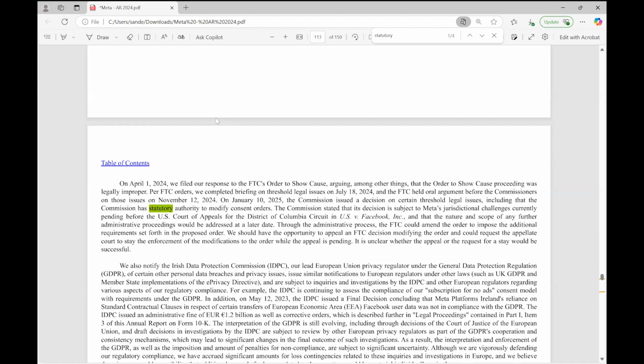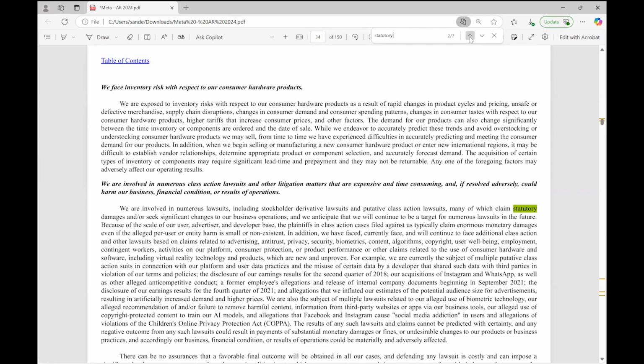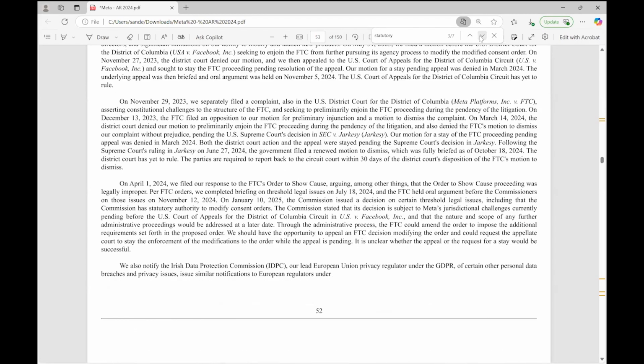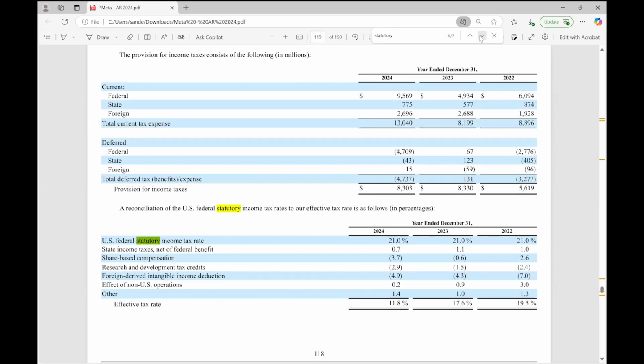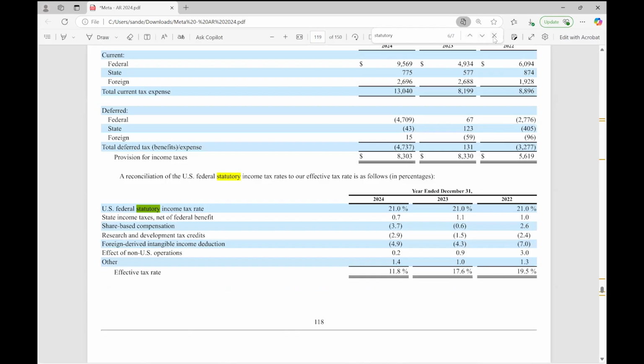Which page number did anyone get? 118. Very good.